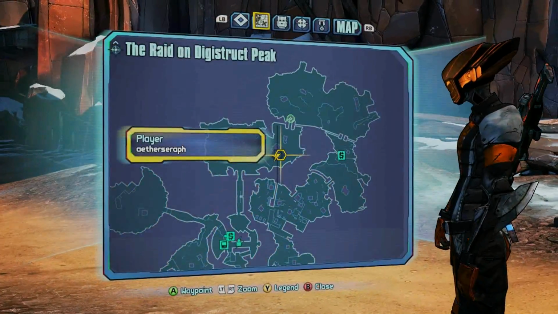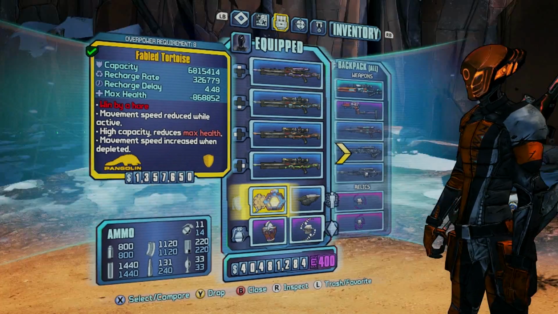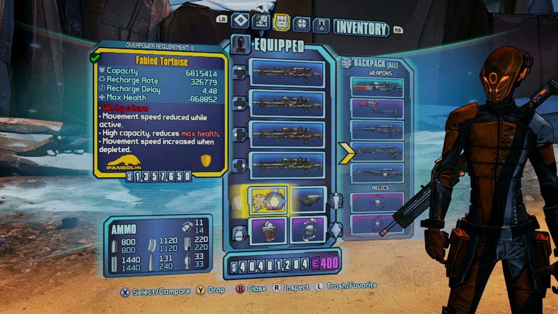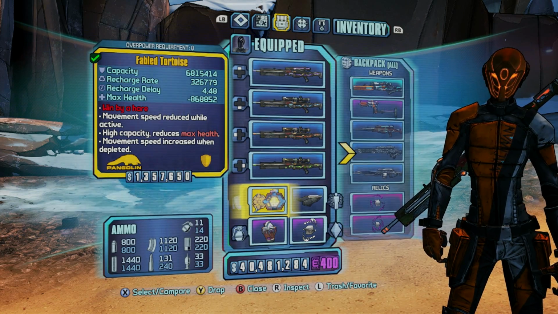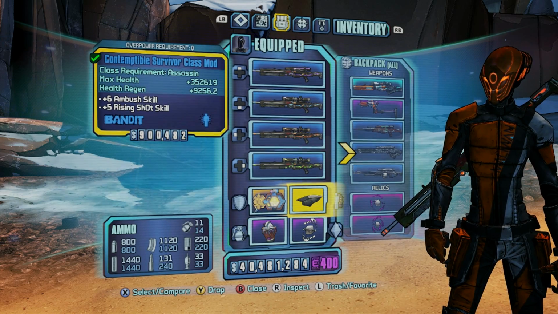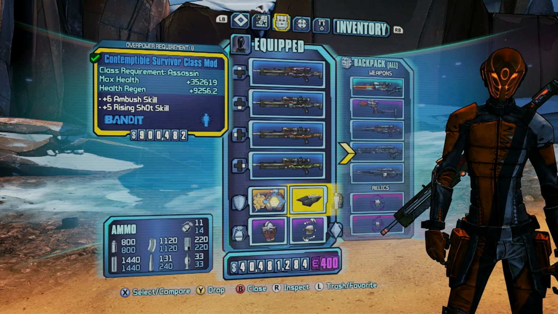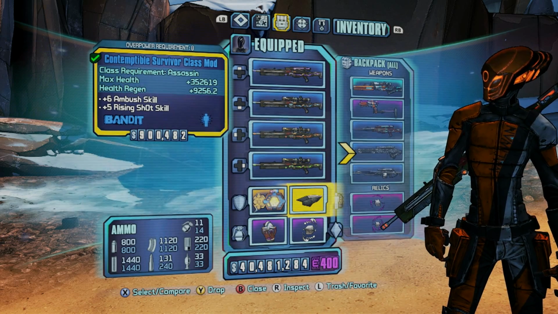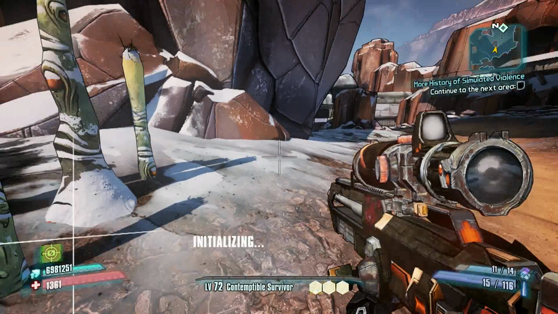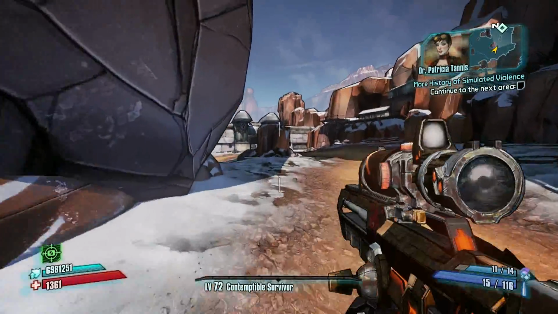Anyway, so I am using an OP8 tortoise. This OP8 tortoise is giving me just under 7 million shield, and it's reducing my maximum health over 860,000, closer to 870. But this survivor class mod, serendipitously, oh what a coincidence, is getting my max health up enough to compensate, and not only compensate, but put me at this awesome value of health.